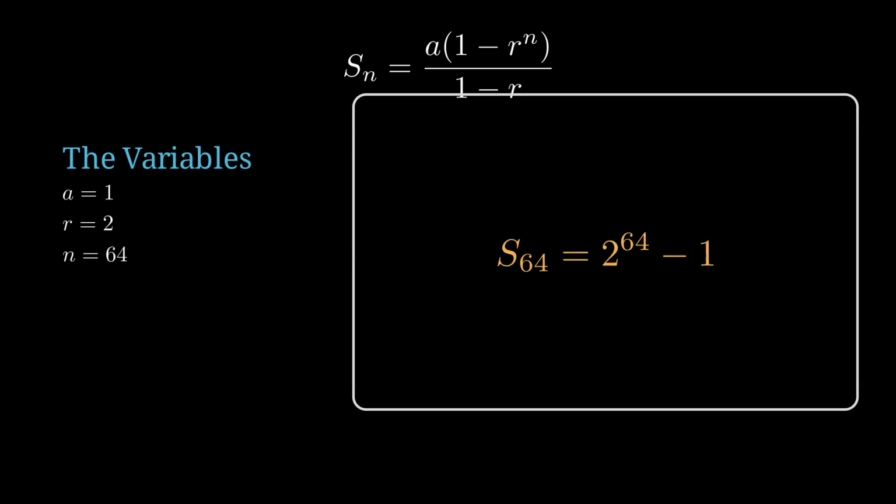At first glance, this might look like a manageable number, but it is not. This is 18 quintillion, 446 quadrillion grains. To put this in perspective, if the king harvested every field on earth, it would take him over 2,000 years to collect this much rice. The universe itself is not old enough for a human to count this pile 1 grain at a time. The king's simple promise has created a mountain that could cover the entire planet.